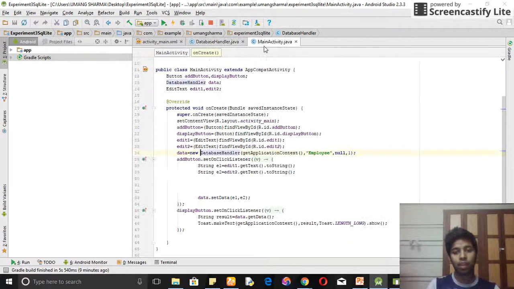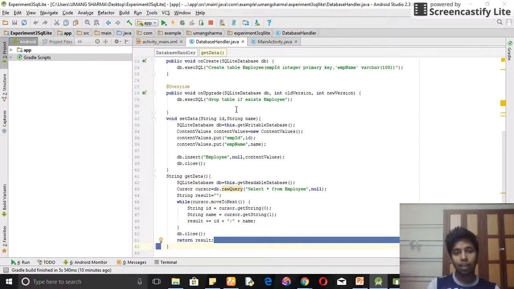Now it comes to my activity. So this is my database handler, and when I create it, that is my employee. When I click the add button, I take both values from the user, call my setData and pass the two values. In setData, it takes the ID and name, puts them in content values, and inserts them in my database.